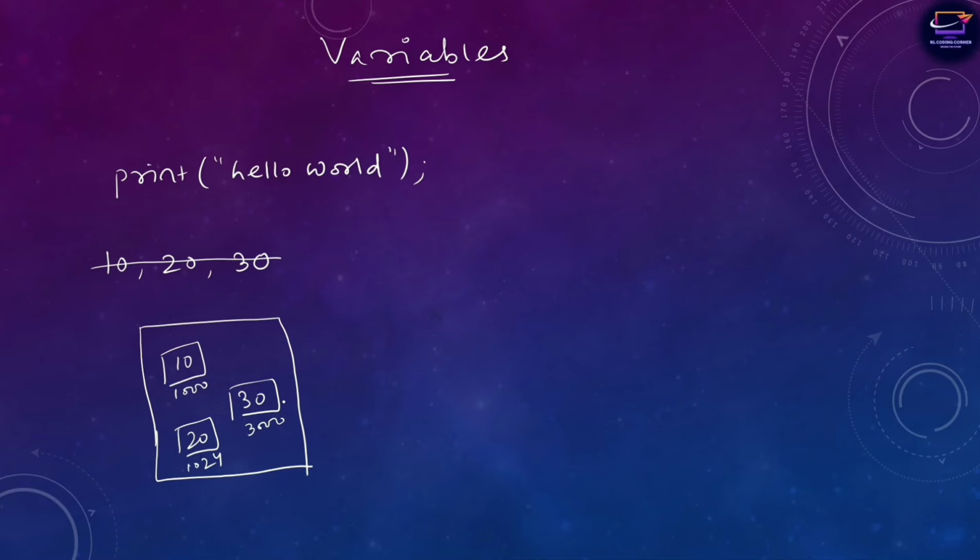Okay. Now if you want to access or use these values in your program, then how will you use them? And see, we don't know where these numbers are stored. Either you have to check for these addresses, but generally we cannot touch or access the memory locations in a computer, right? It is not possible. So what can we do? We can give a name to all these three memory locations. Like suppose I am giving a name A to this and B to this and C to this.